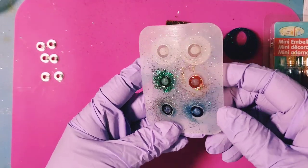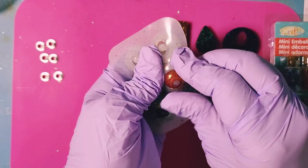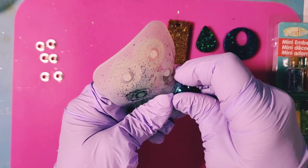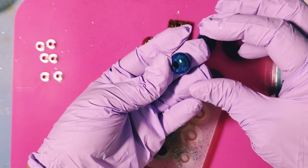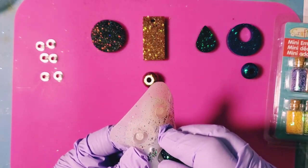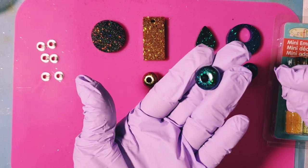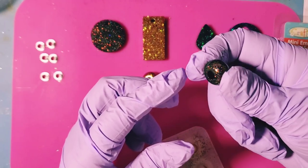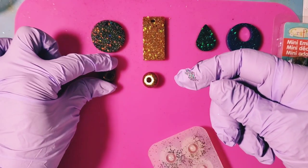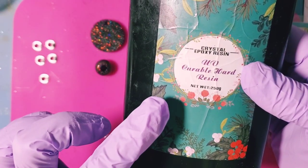And now for our Pandora charms. Let's see, let's start with the red. Okay, the blue is beautiful. It turns into green, blue and green. Oh wow, I like also the green. Nice, red. And then when you move it, it's like yellowish and sparkly. They're beautiful.